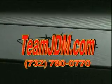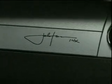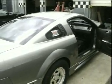Yeah, check it out, Biggs. We had John Force sign the car last weekend up at Tasca Ford. I think that's what picked us up and got us in the 9s. That was probably worth at least a tenth or two.